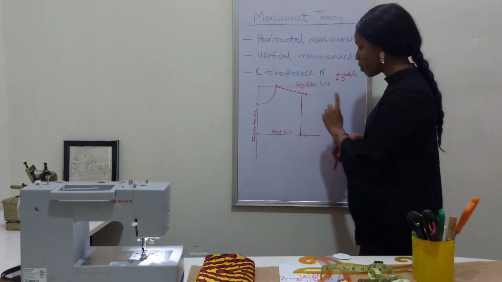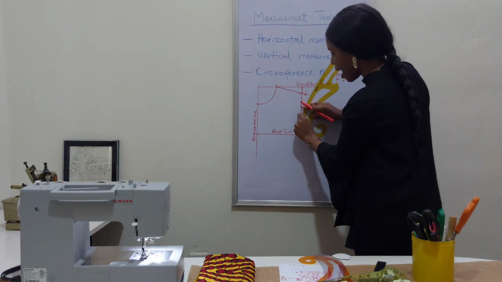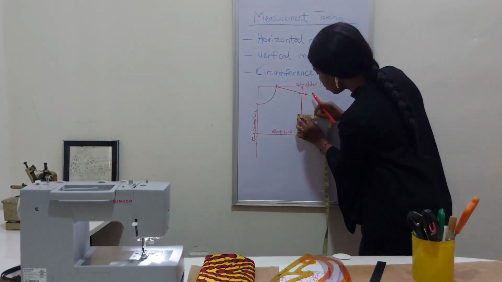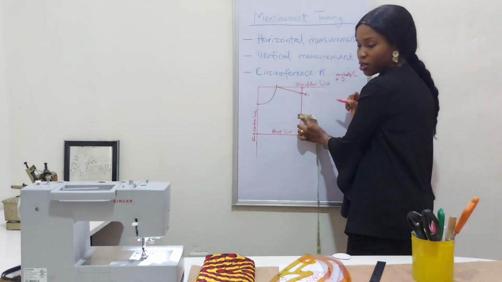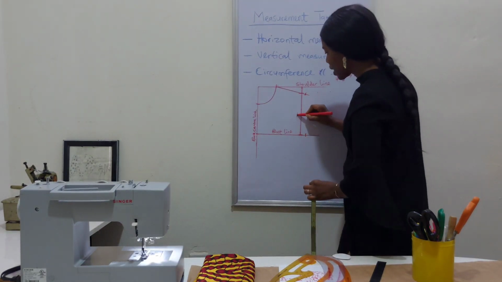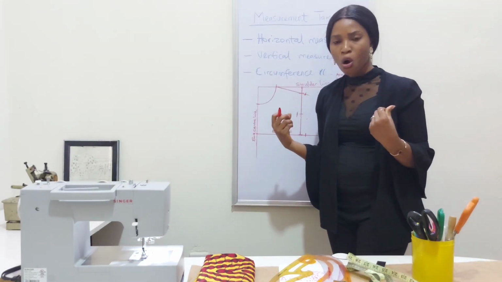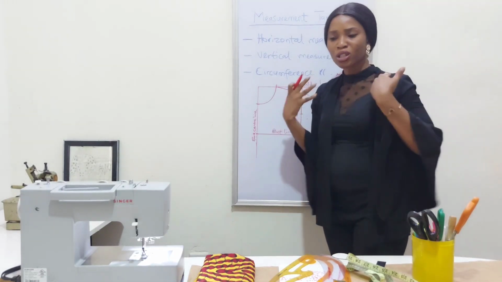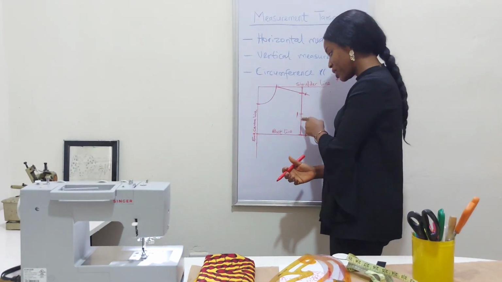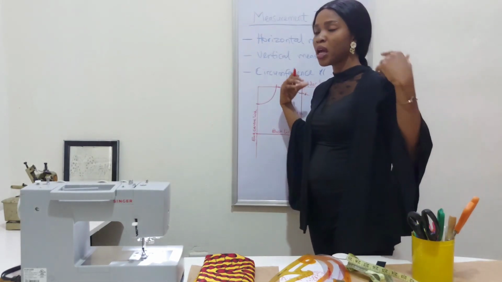I'm going to be marking my curves now. You need to go in from this point here by ½ an inch. So before I forget, let me do that right away. I'm going in, not out. I'm going in by ½ an inch because I don't want excess fabric on my front bodice. I want it to just flow with my body shape. So I need to go in on the front bodice. I'm specifically saying the front. You don't do that on the back bodice, because at the back, we have the backbone.